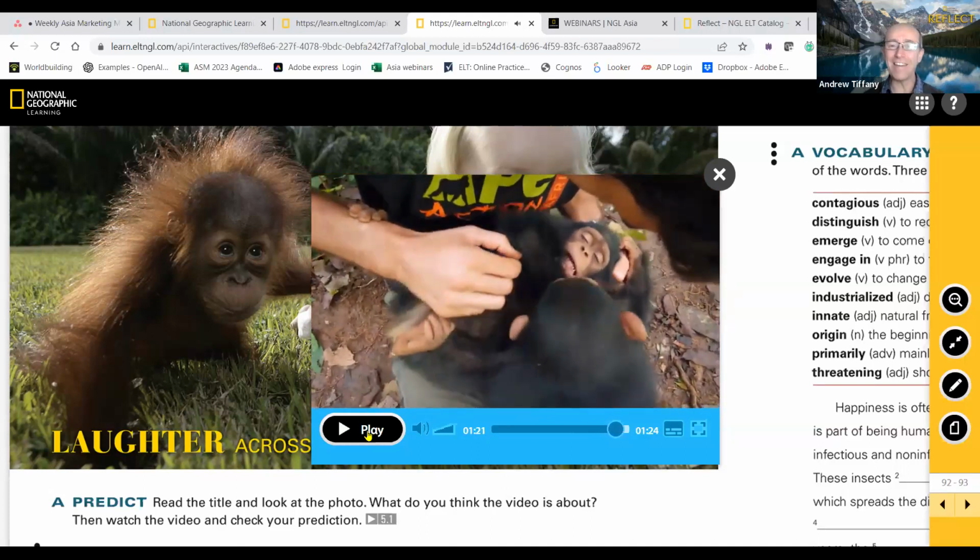Very good. What do you think of the reaction of the little chimpanzee there? Huge, right? And how similar is that to a human baby when you play the same sort of game? Seems very similar, right? He pulls the hands away and the chimp's watching, waiting for the next thing to go. It's pretty much the same thing. It's very, very interesting. Anyway, easy to laugh, indeed it is.